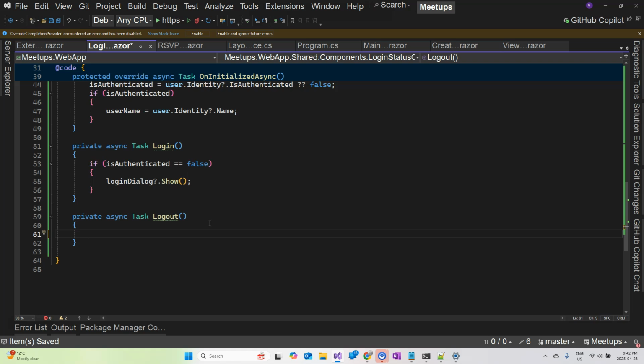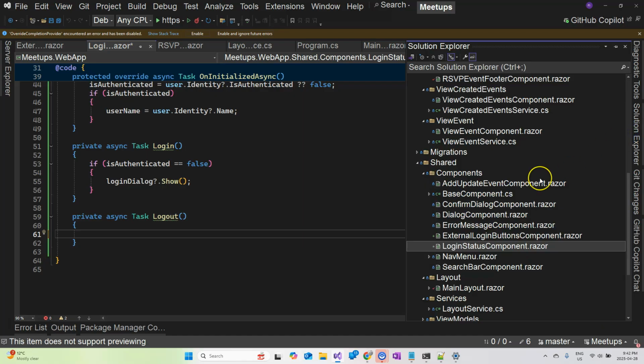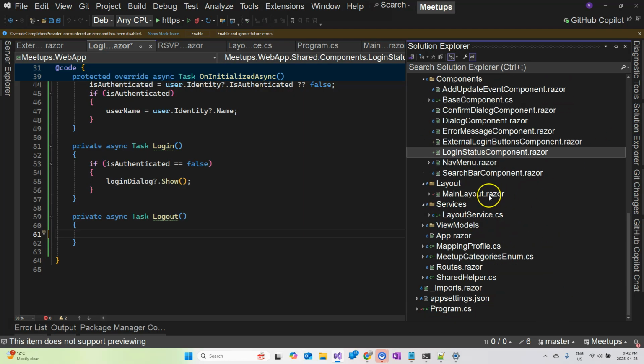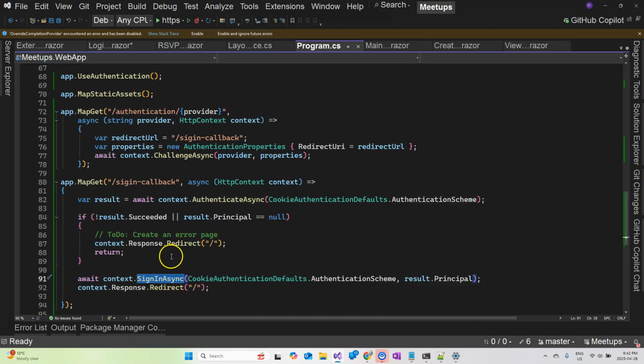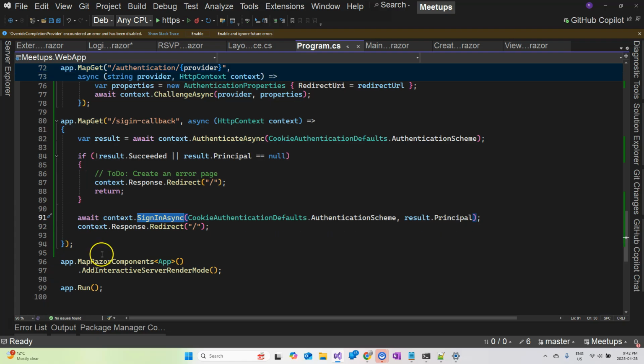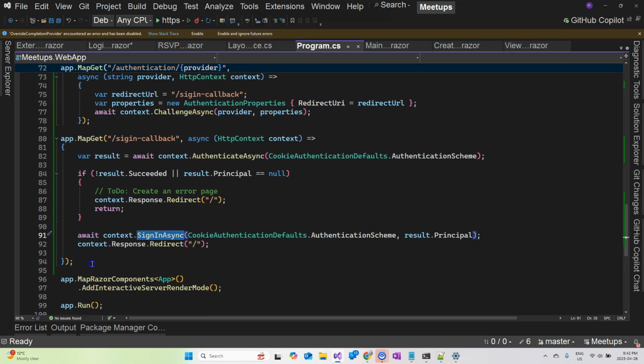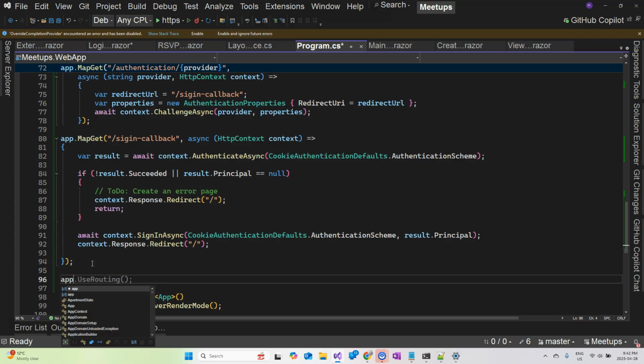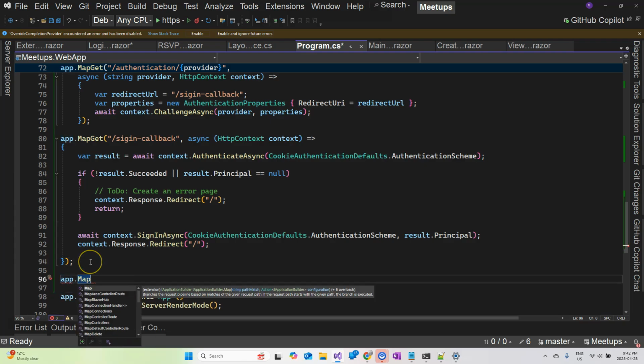But this is a Blazor component. It's not very easy, and not very natural, to get the HTTP context. So what we can do is use the API endpoint which we created in program.cs. And we're going to refactor this code, right? We don't want this to be just making the program.cs bigger and bigger. We want to change it to somewhere else. But for now, let's just continue writing in program.cs, and then we're going to refactor later.